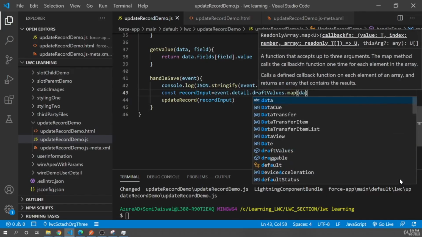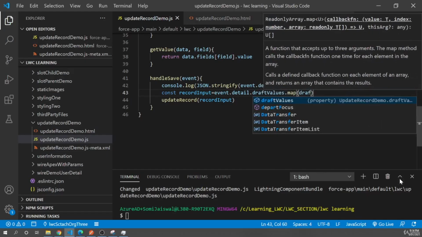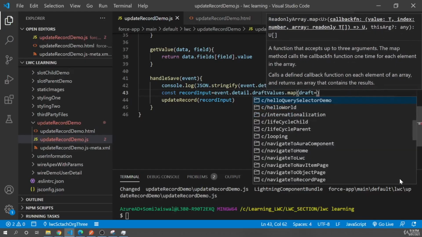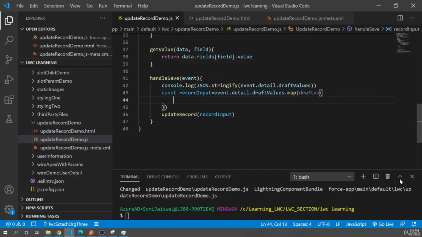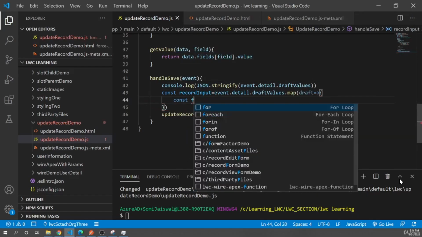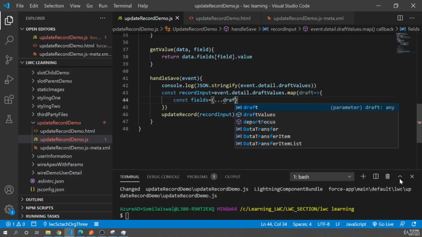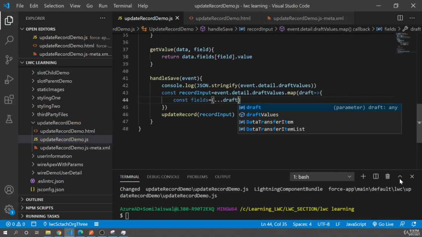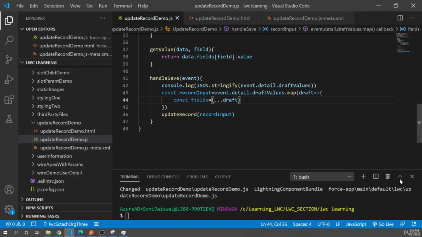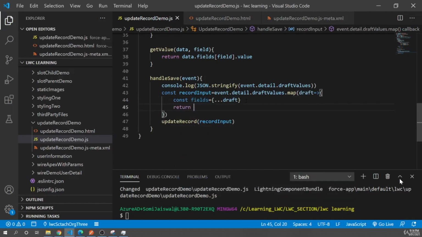Each value is a draft, and we'll say store this draft into the fields, and we are returning the fields here.